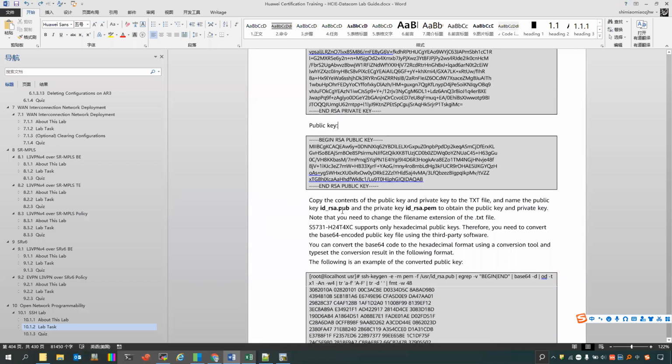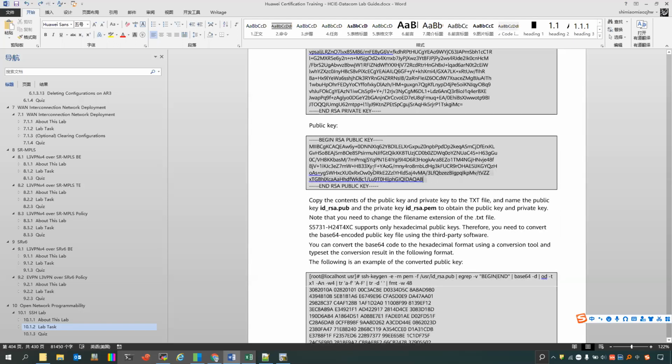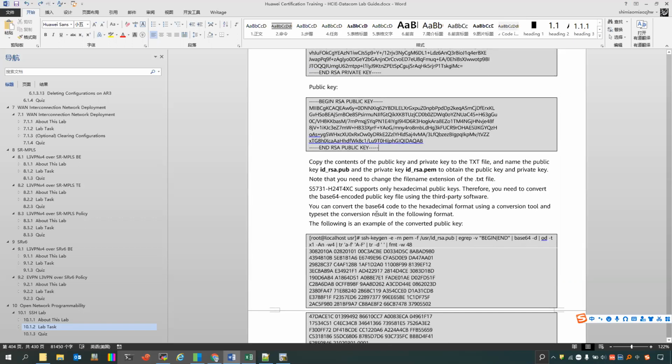You can just use the keys offered in this experiment document, or you can use the command to generate them yourself. But now you can find that we have already got the public key. But the switches that we use in this experiment cannot recognize this format of public key, so we need to convert its format.